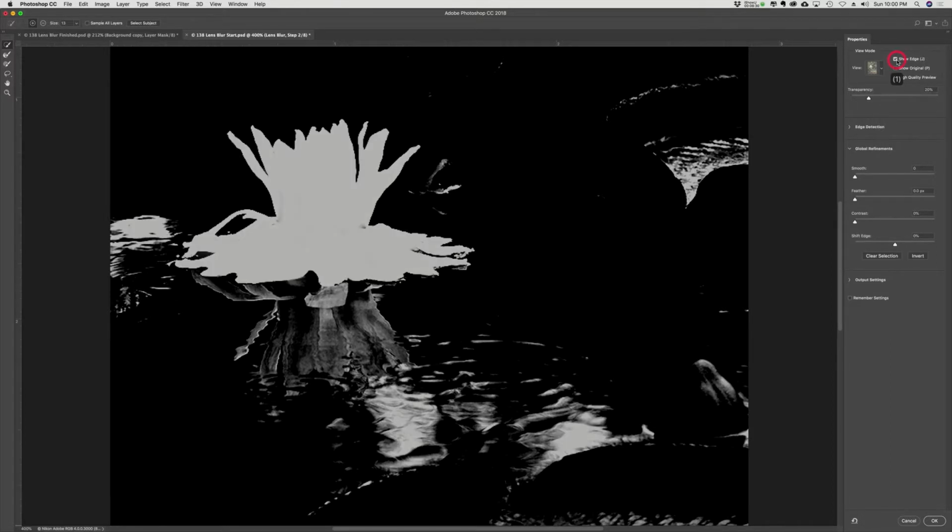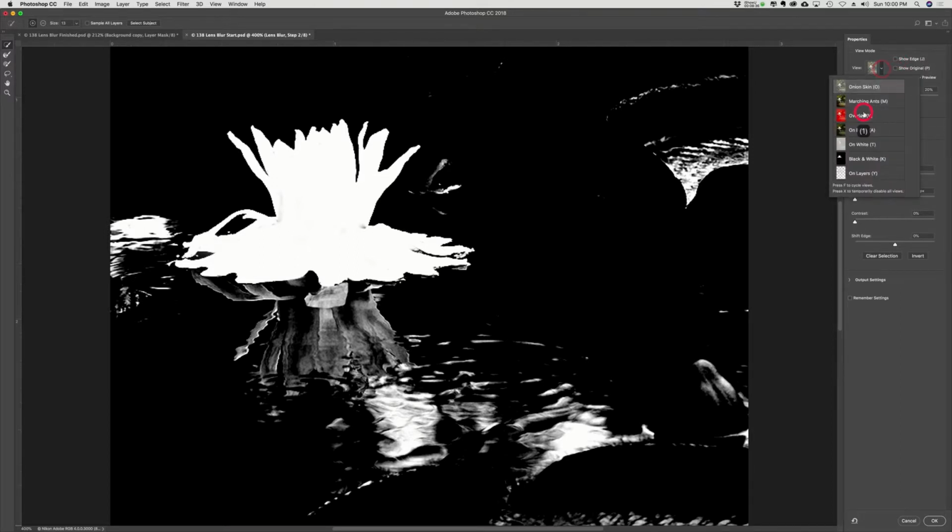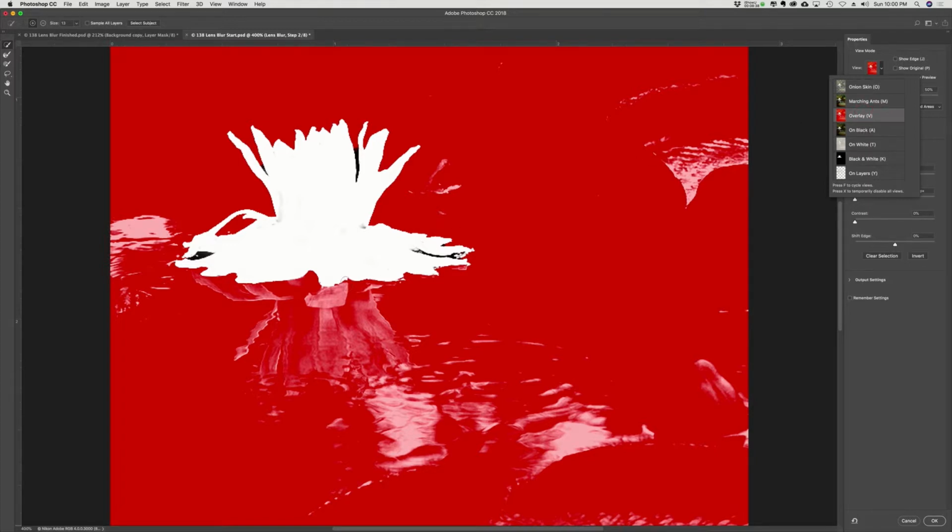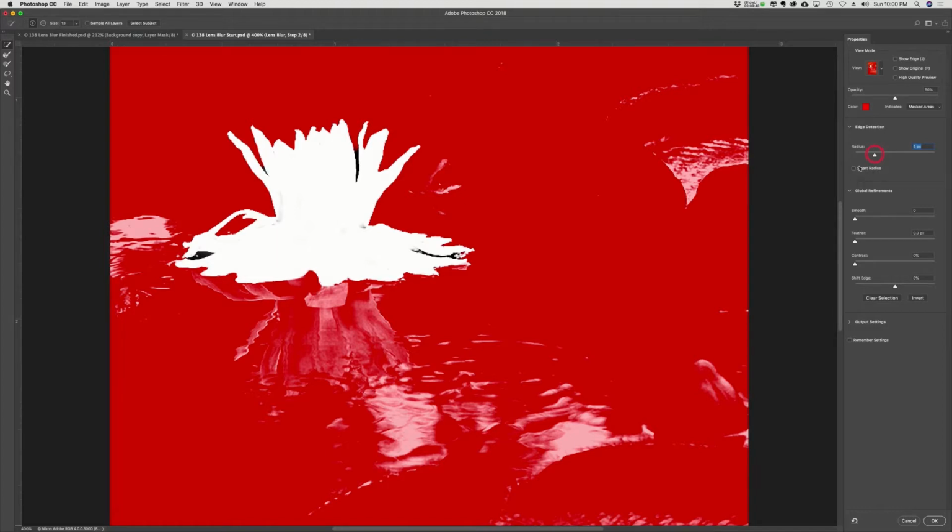I might want to show the edge, or change this to the overlay so you can see there's some areas outside of the white that are currently selected. That's probably going to help me a lot on this one. Try edge detection and see if it seems to help. Sometimes you might want to smooth it just a little bit. Be careful about feather.